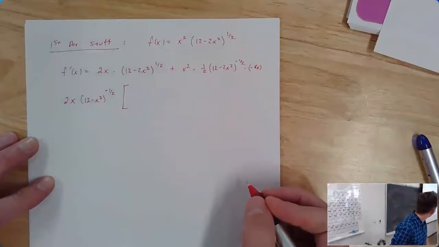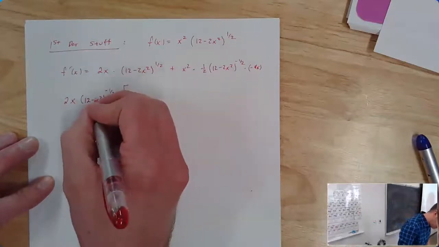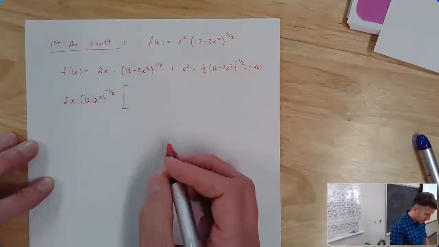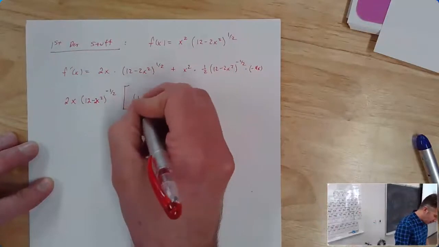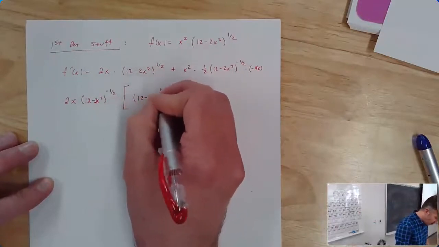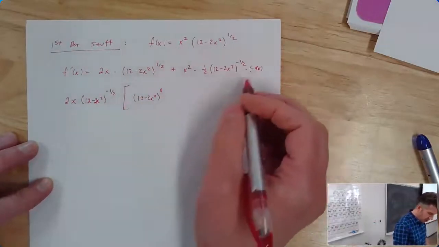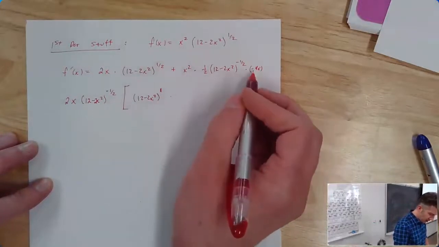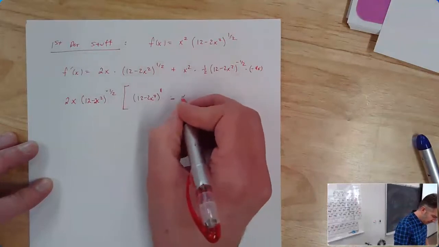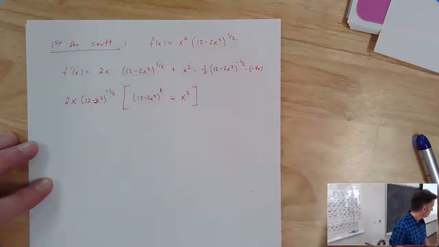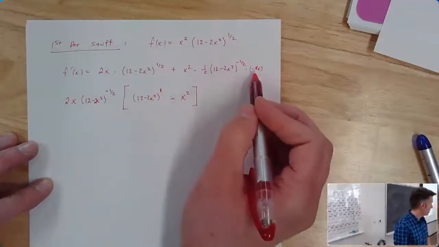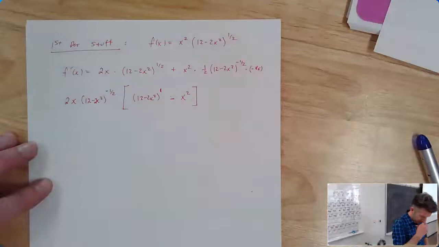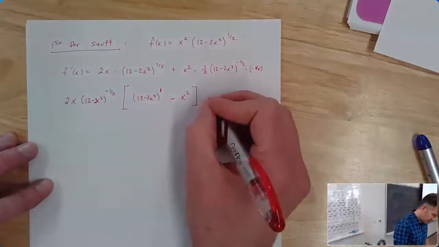Minus 2x squared. Where is that missing? Oh, down here. Thank you. Good call. So then here I'm left with a 12 minus 2x squared to the 1. And over here I factored out a 2x, but I'm still left with an x squared and a negative 1. So I'm left with a negative x squared. Because it's a 1/2 times negative 4 is a negative 2, and I factored out the 2. And then we're going to set that equal to 0.